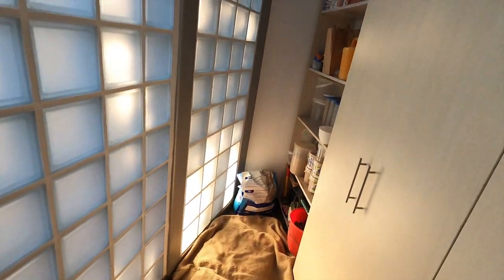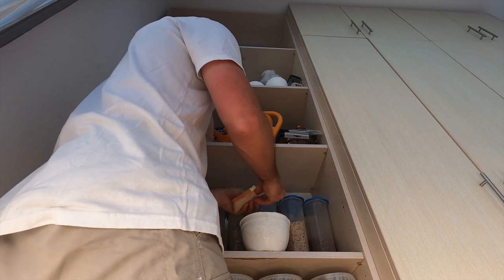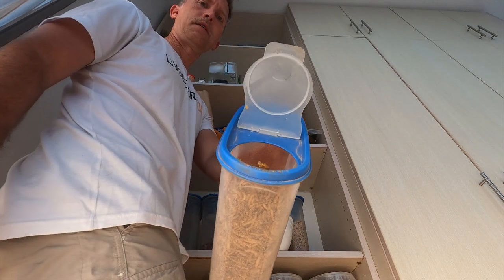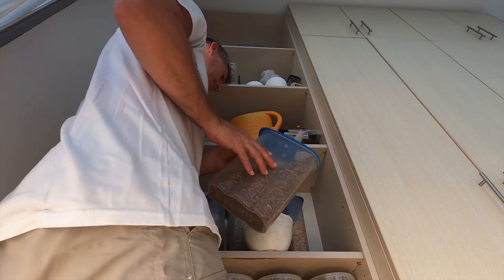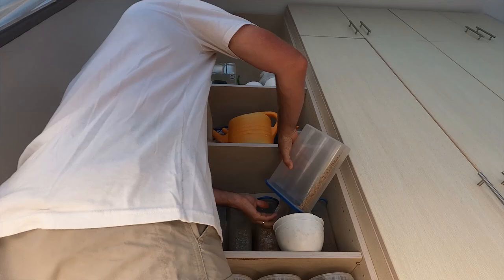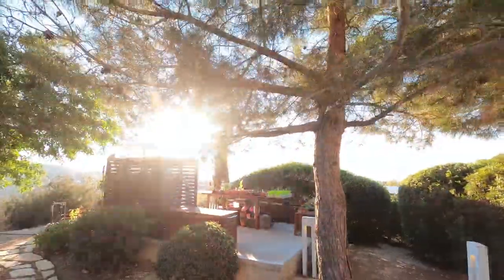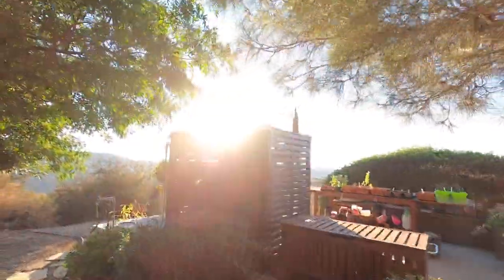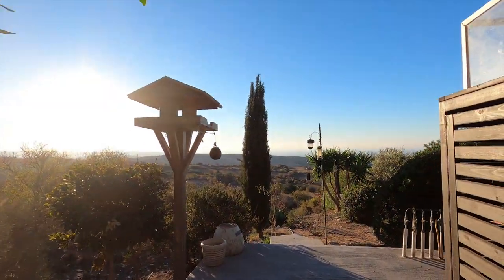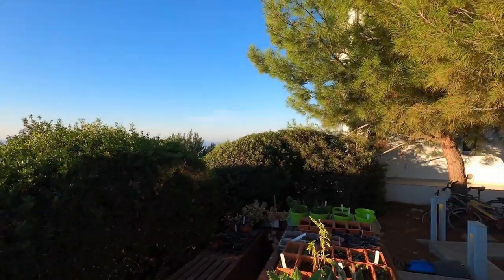Okay, this is where the bird food resides, right here. First, take these two slices of bread. These are like wormies, little wormies, but they're not living. This is the little garden area here. Before they built this house, there was none of this vegetation, of course, and no birds, and now they're everywhere.